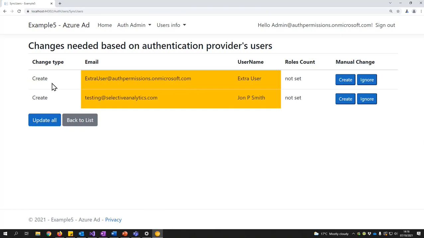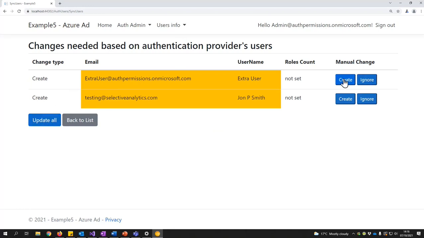They've updated, maybe the username was changed or the email changed or something. Or if someone was removed or blocked, it would say delete. So I've got this one here, and I can just press this and get them all.